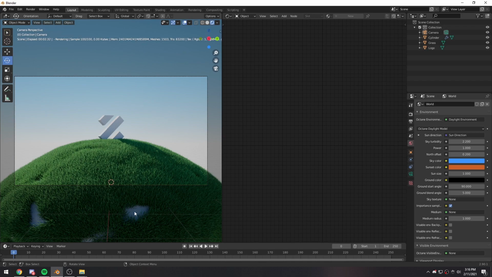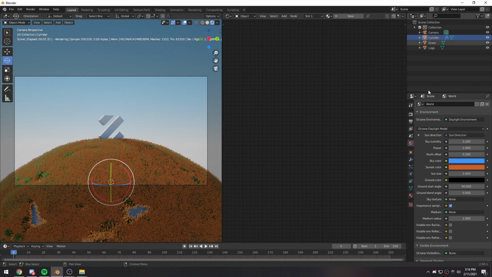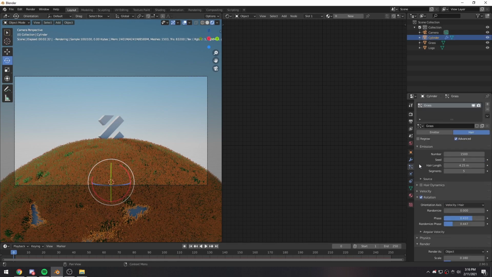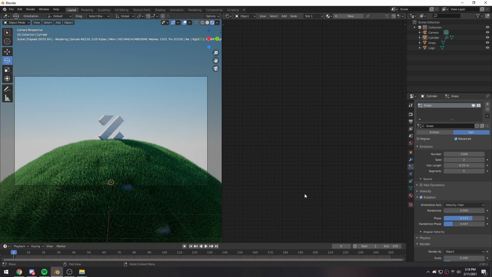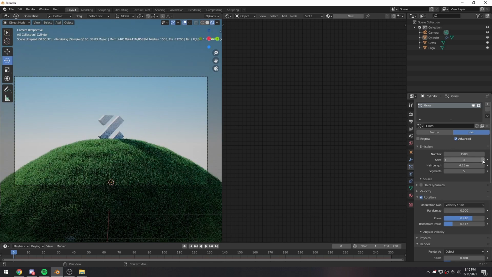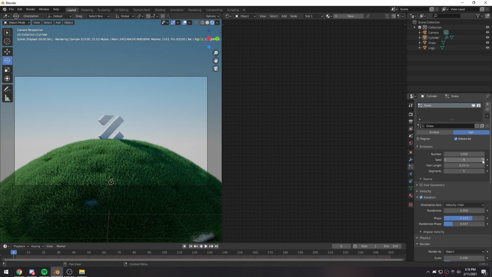So when you have these holes right here, they're not in the camera, so I'm not really bothered about them. When they're in the camera, you can select the cylinder, particle systems, and then you can change the seed until it is no longer in the camera. And you can actually get some really cool results if you just, in general, play around with the seeds. Like, so you see the difference here?